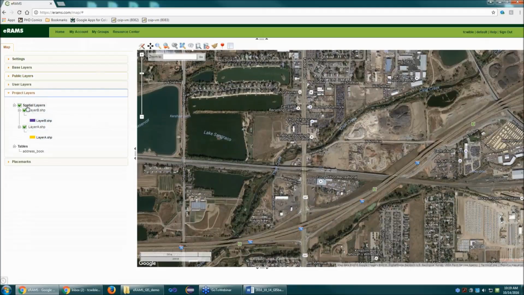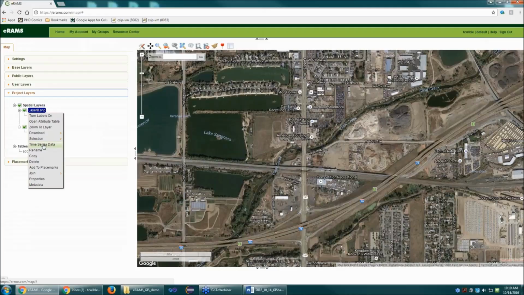Now that I've uploaded my 2 shapefiles, you'll see that they show up here under my project layer. One of the nice features is if you click on a given shapefile, you can go over and zoom to it. You can also re-download it. You can also check on what you've selected out of it. You can add time series data to it.